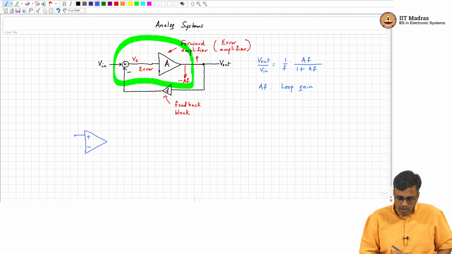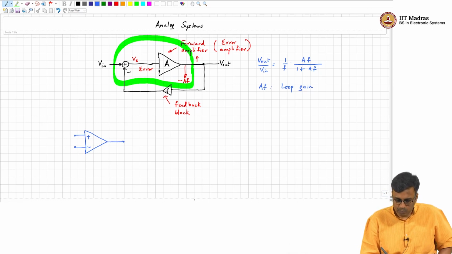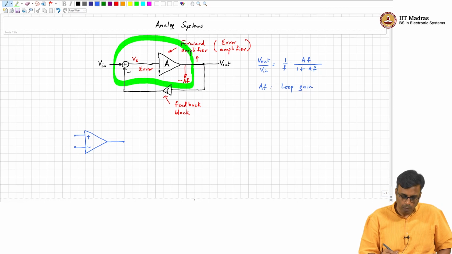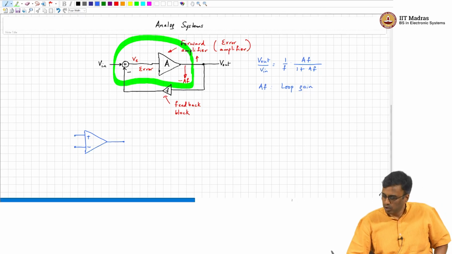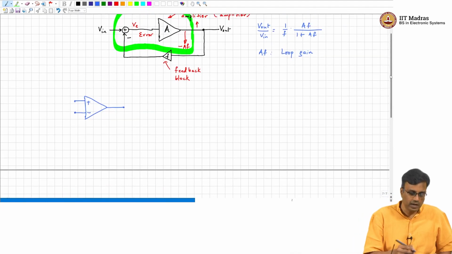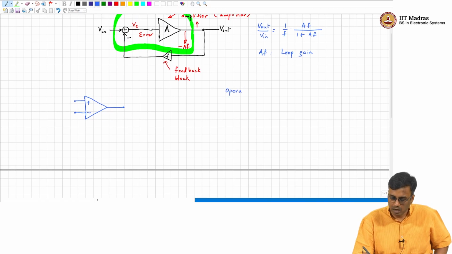So, the first one we saw yesterday was the non-inverting amplifier. This generic high gain forward amplifier takes the difference between two voltages and multiplies it up by a very large amount, so it behaves like a VCVS of very large gain, and this is called the operational amplifier. With the operational amplifier as the forward amplifier, we can make a whole bunch of useful circuits, and that is why it is called the operational amplifier.